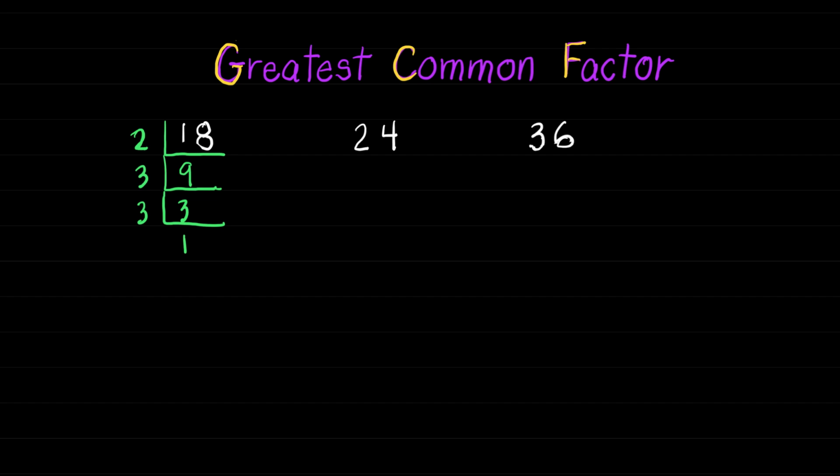Let's go to 24. We'll use orange, my favorite color. Start with what? Smallest prime number, 2. It goes in 12 times. Add another rung. Now, stick with the 2 if you can. Does 2 go into 12? Sure does. 6 times. That's seis in Spanish. Seis. Okay, now, does 2 go into 6? Yes, it does. It goes 3 times.